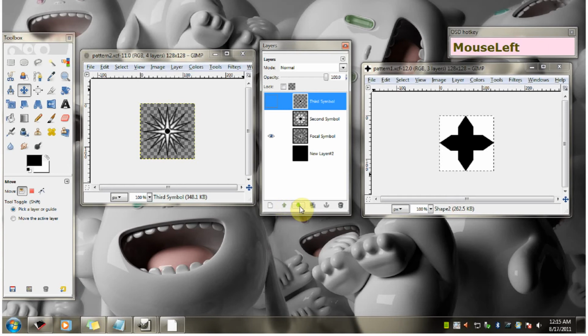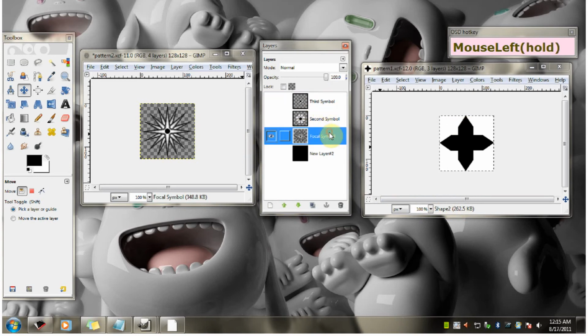You can use these arrows to move a layer. So if I want to take this one down, move it down, I can move it back up. Okay. Activating a layer. When you click the layer, you're activating the layer. This layer is active. Now this layer is active.